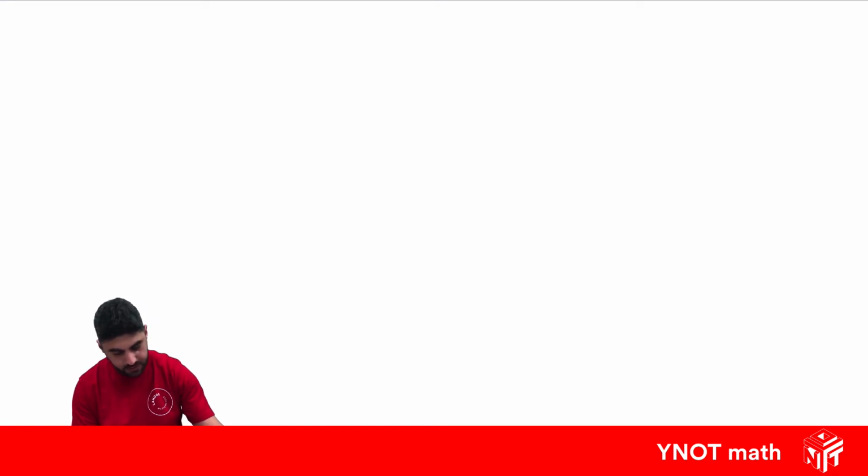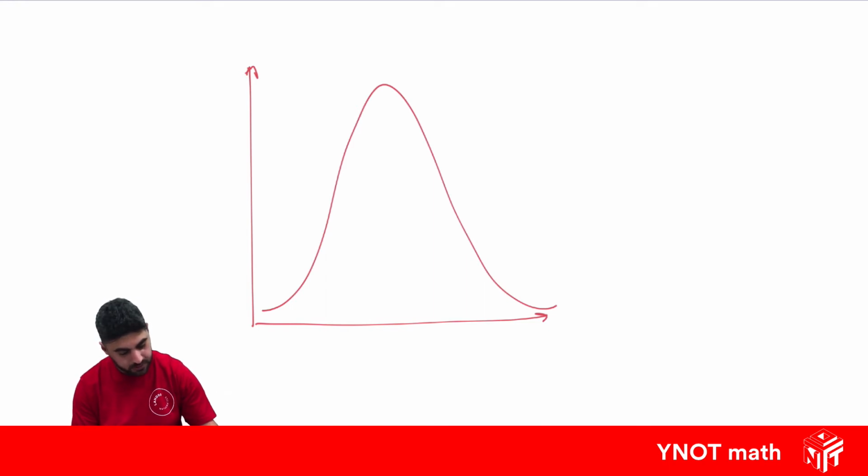Now, let's have a look at another normal distribution. So let's say the mean, median, and mode is 50. And let's say the standard deviation of the data, which we'll call S, is 5. So over here, 45, and over here, 55, we say that this score here is one standard deviation below the mean, and this one is one standard deviation above the mean.